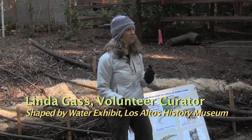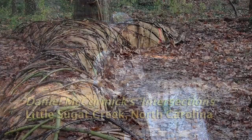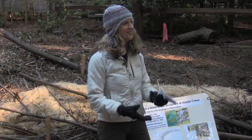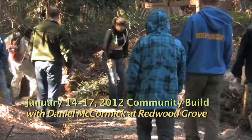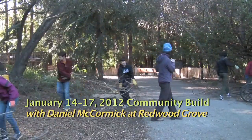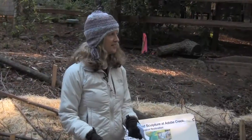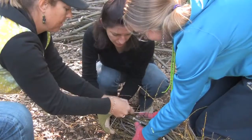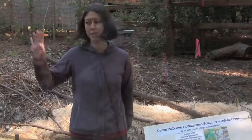Art is a very important way to reach people and I knew that we wanted to have art as part of this. I knew about Daniel McCormick's work. Someone suggested that I show it to Junko here at the Redwood Grove and Junko fell in love with it as well. So here we are today about to engage in a public art project where the art is made out in public by you, the public. The materials are pretty traditional restoration materials, but in terms of adding that aesthetic component, it's really unique and I think it creates something for a community to gather around.